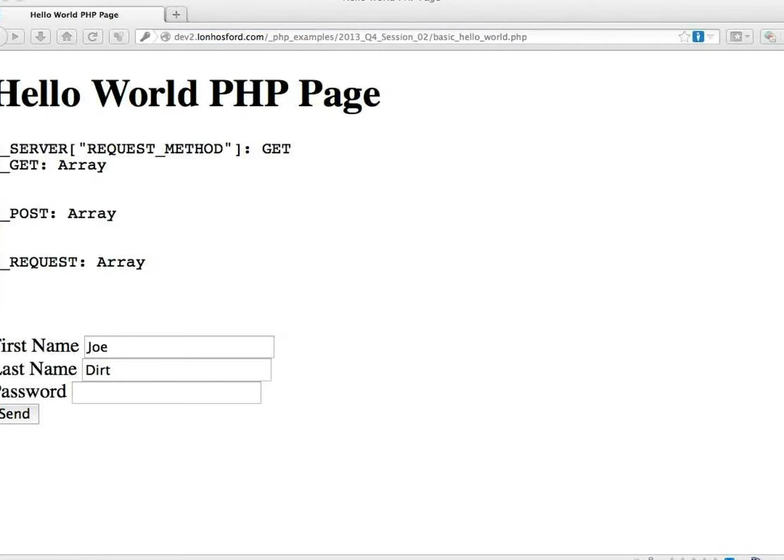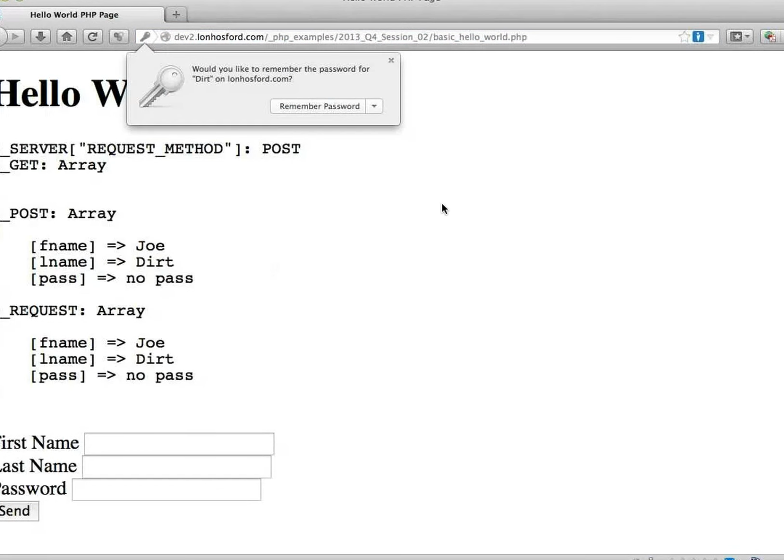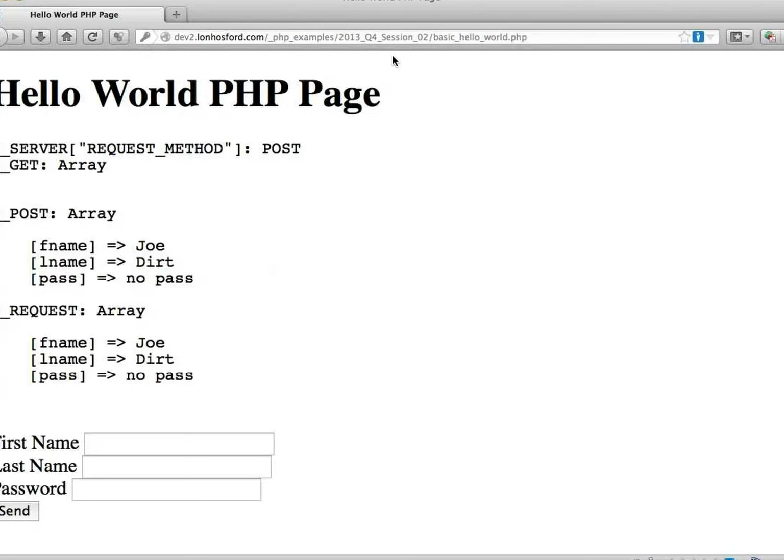I'm going to change the code without taking you over there, and then you'll see it when we get back. It's supposed to have this name in the form. And let's hopefully get it right this time. There you go. So each web browser will have a different way of handling a form that has an input type of password. The user can turn this feature on and off, so we'll just dismiss that. But more importantly, we can see the data came back. There's the different fields that were on the form.